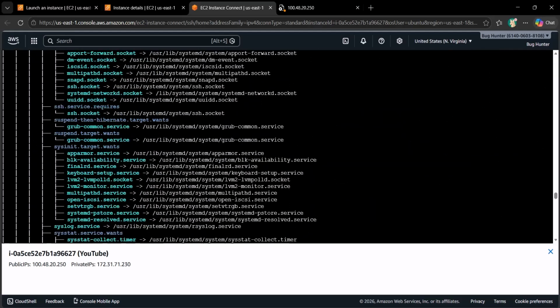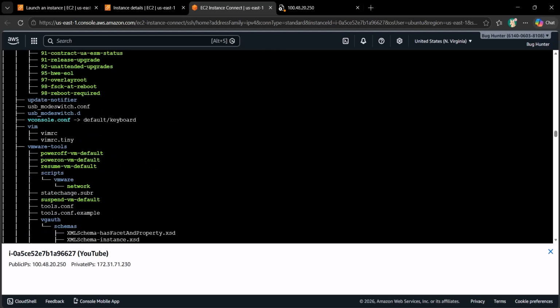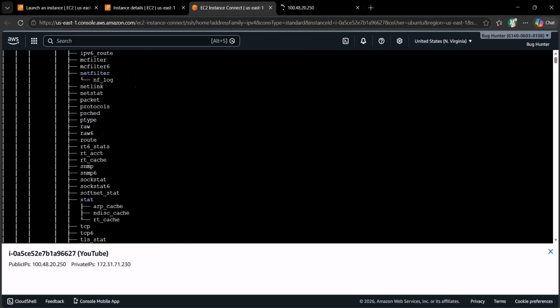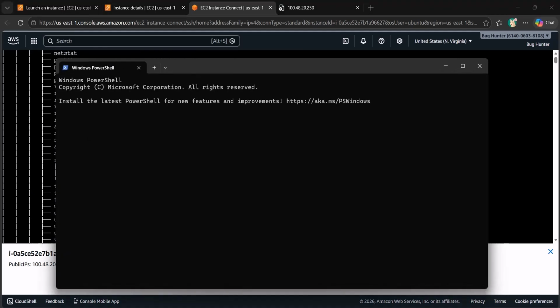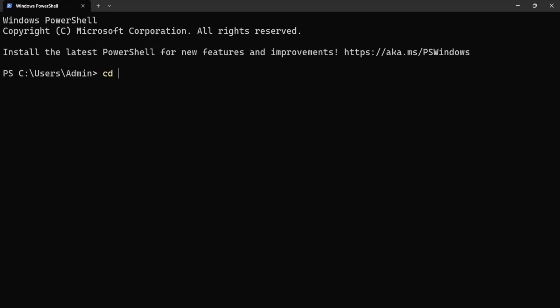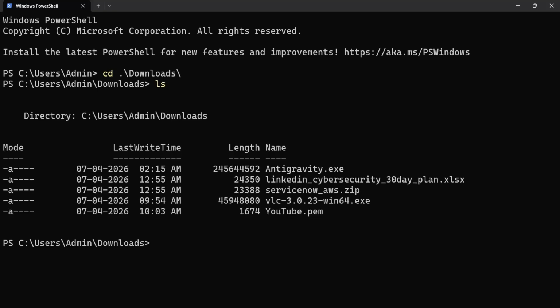The next way, which I do the most, is to click on the terminal, go to the downloads folder, cd downloads, and here you will see the pem file which you have downloaded.